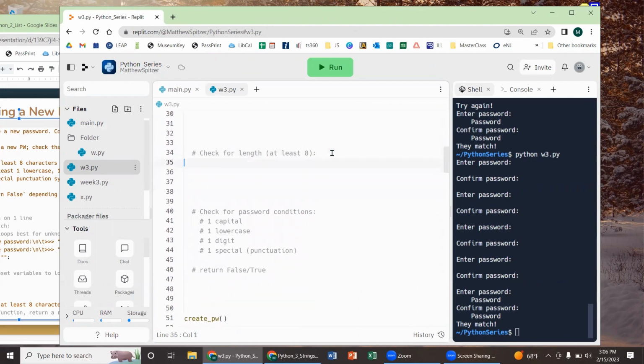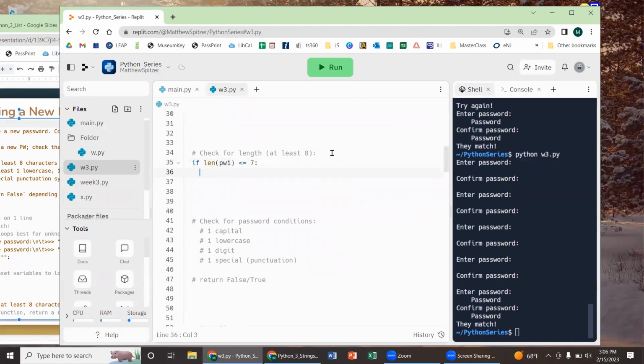This one is a lot less code. So we'll come in and say if, and we'll use that length function that we talked about a little bit last time. In this case, PW1 matches PW2, so I can just choose one and use it the rest of the time. I can choose PW1 and leave out PW2 from now on since they match anyway. So I'll ask if it's less than or equal to 7. That means I fail the length that it needs to be.